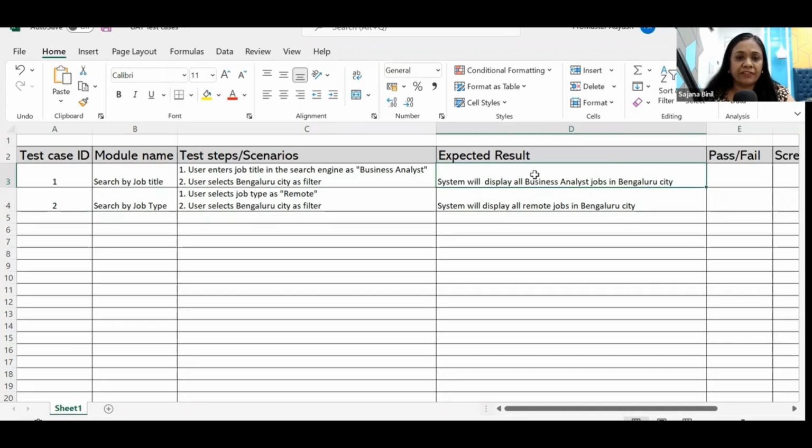So what ideally do we include in UAT test cases? What is the scope of a UAT test case? Let me tell you that. Many times students ask me, test cases are supposed to be written by the testing team, so why is the BA writing test cases? Let's understand: SIT test cases are written by your testing team. UAT test cases are written by the BA. Now, what is the difference between SIT test cases and UAT test cases? SIT test cases will include a very broad range of scenarios that have to be tested. But UAT test cases will be a small set of scenarios which have to be tested by the business users.